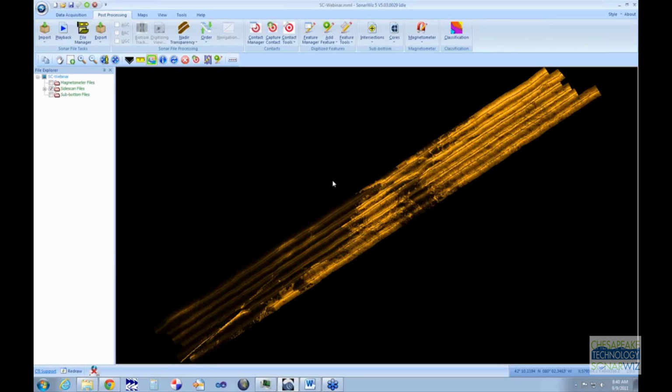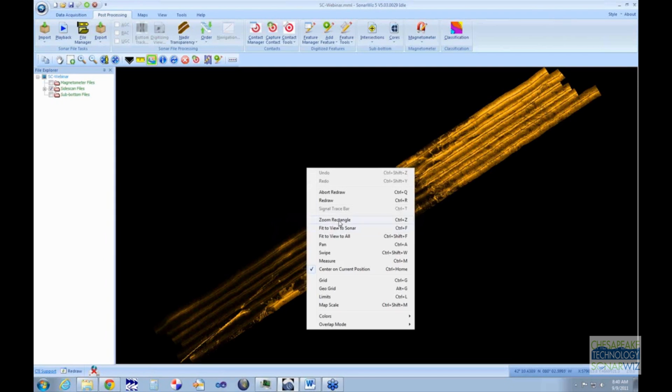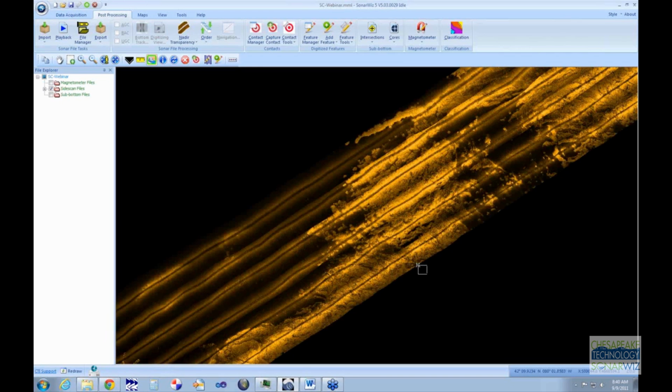Okay, so let's talk about our signal processing. The first thing I want to do is kind of point out why we want to do some signal processing. If you zoom in a little bit on the mosaic, you can kind of see the classic problem with Sidescan reflection, and that is that you tend to get a dark return right there at the nadir, and some bright areas at the nadir, and then the data kind of falls off, and as you get outside towards this far edge, you can kind of see bright here in the middle, and then fall off in the edge. It's just a classic sonar problem. It has to do more with the geometry of the Sidescan than anything else.